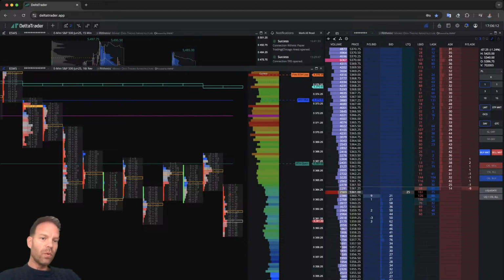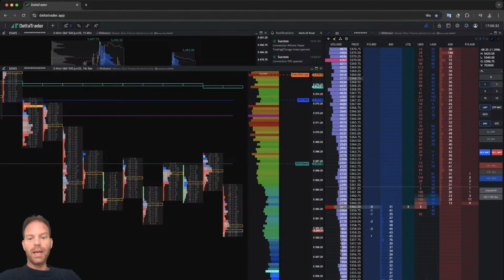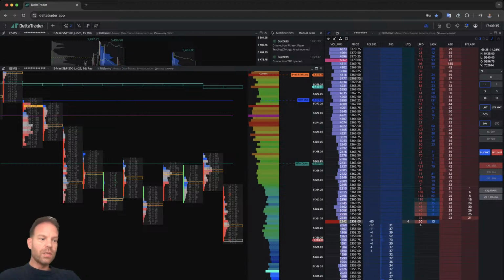We made this feature for people that don't want to share their account numbers. If you click here, you have a whole drop down with all the accounts you can use: a few futures desk accounts and a few paper trading accounts, which are actually sub accounts of my paper account. Then you can select, the data loads, and you're good to go.